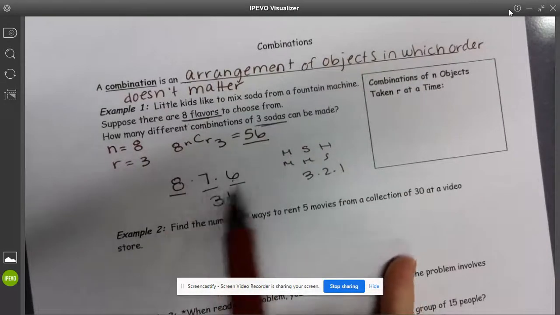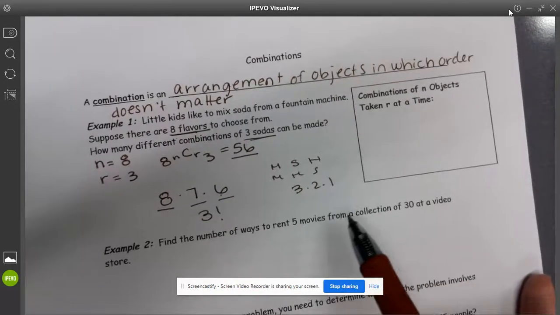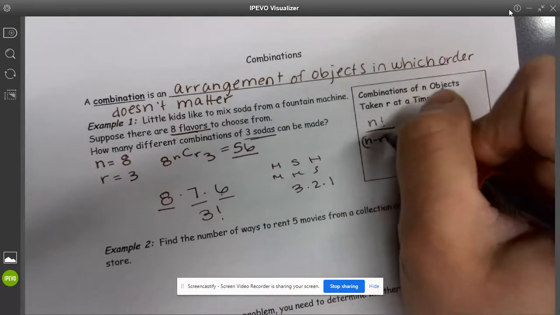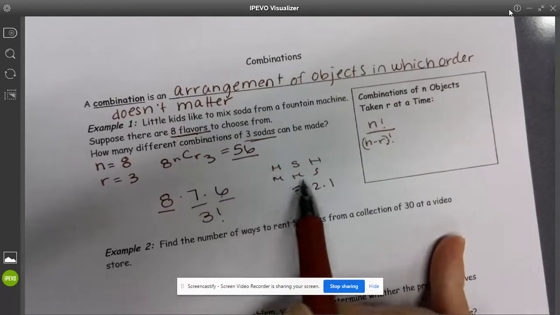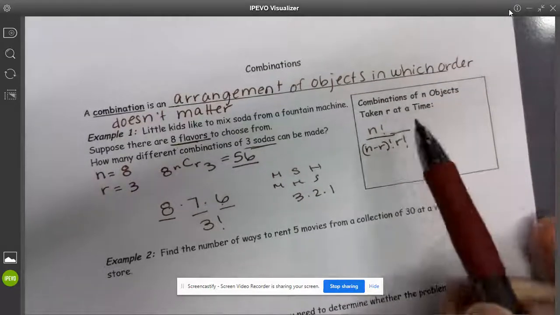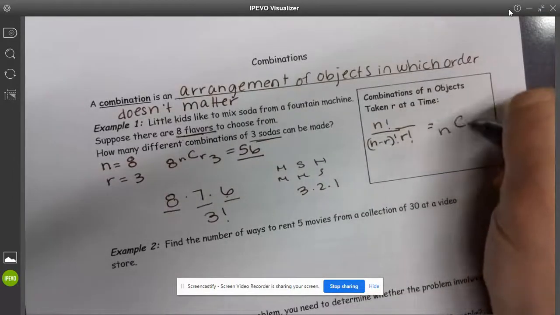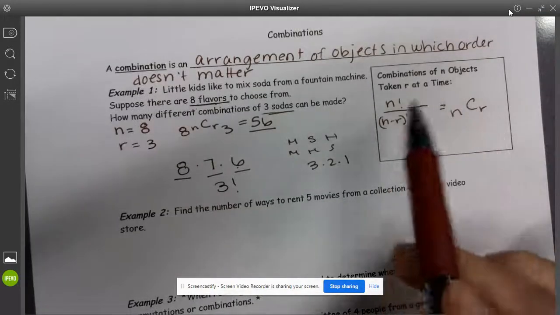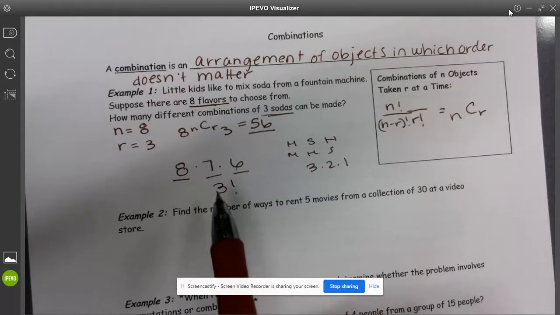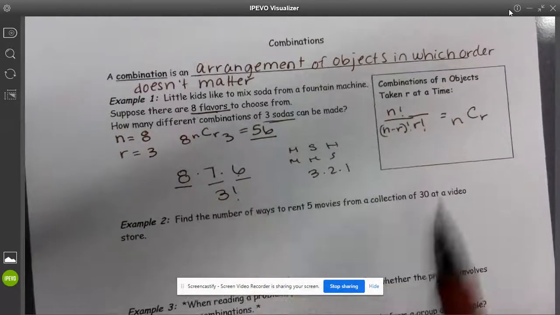So this is a permutation, but we have to remove the repeats. Think of them like repeats, like we did with the letters. So it's just like permutations when you have n factorial over n minus r factorial, but however many you're taking, here it was 3, or r, you have to remove that also. These 2 numbers will add up to the top. We'll do a few more examples and you'll feel the flow of it. But if it's too overwhelming, you can just do this. So this is logic, your calculator, or a formula. I don't care which one.